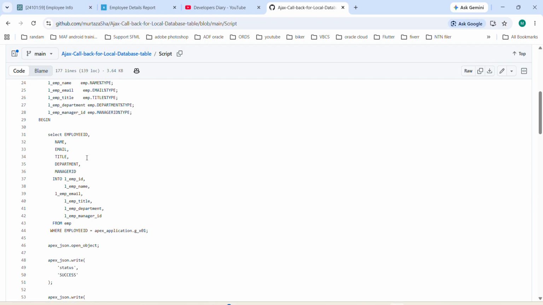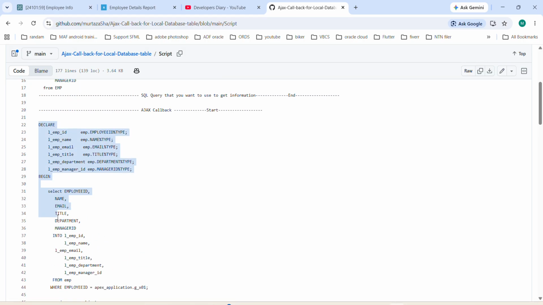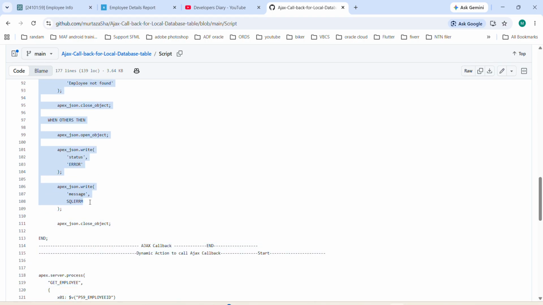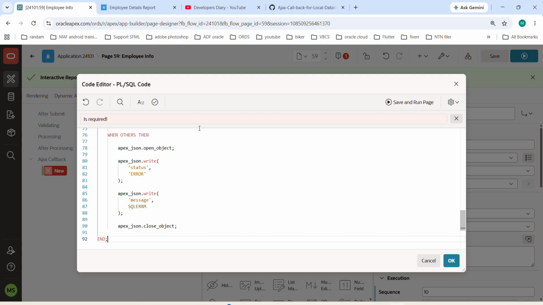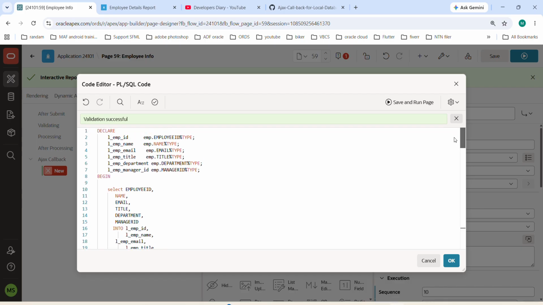and this is the script for the Ajax callback. Validate. So what we are doing here, first of all, we have created the variables that store the information of the employee, and the type of these variables depends upon the table column types.